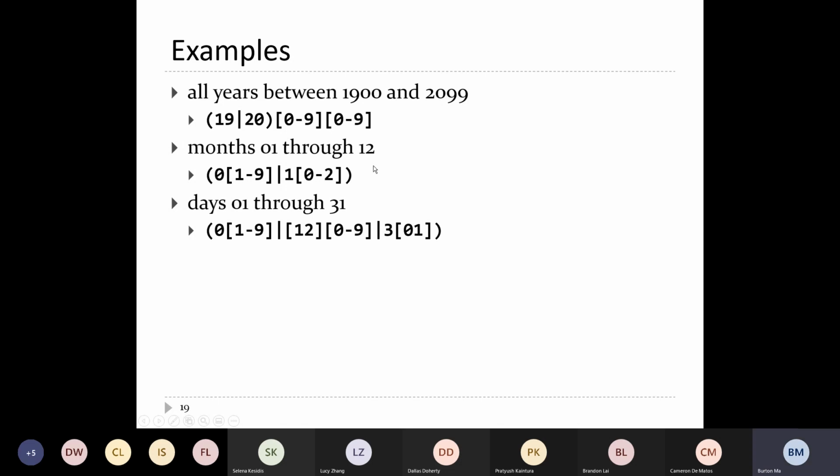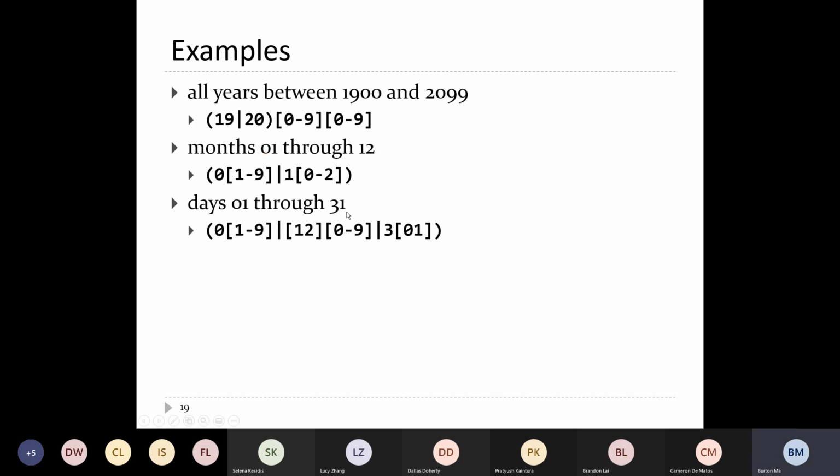Okay. So this one's a little trickier because the months either start with a 0. Oh, sorry. Let me do this again. So you either match 0 followed by the digits 1 through 9, right? So there is no month 00, right? So 0 followed by the months 1 through 9, or the month starts with a 1, and then it's a 0, 1, or 2. So that one's a little trickier because it's a 2-digit month where the first digit might be a 0.